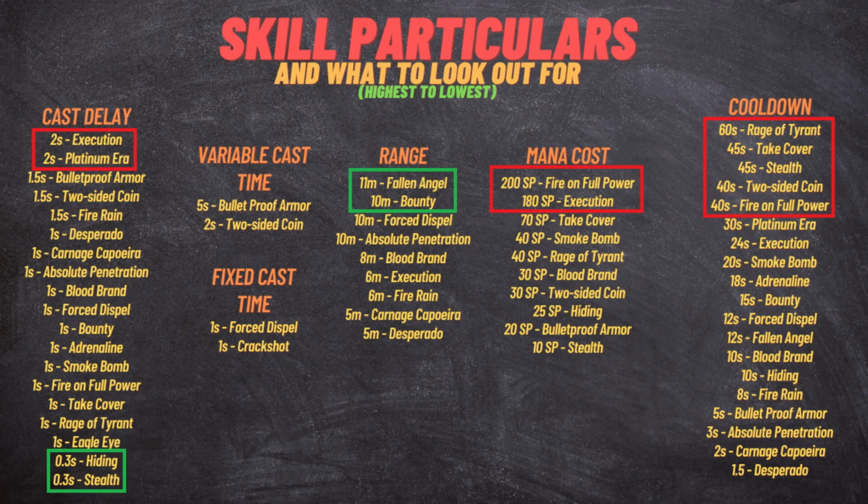Now let's have a brief discussion on skill particulars so that you know what to look out for. So for cast delay, Execution and Platinum Era have a 2-second cast delay. On the flip side, we have 0.3 seconds of cast delay for both Hiding and Stealth. Please do mind that Bulletproof Armor and Two-Sided Coin have a variable cast time. This means if you're debuffed by a spell that increases cast time, you will find yourself casting the spell instead of having it cast instantly.